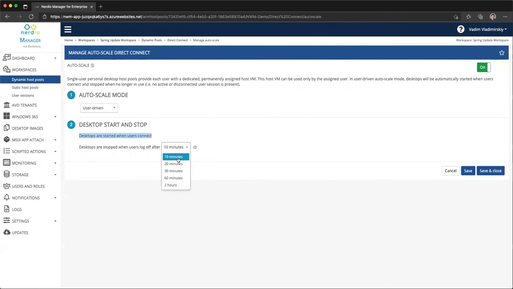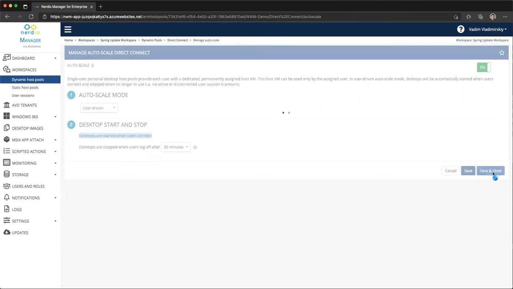So for example, you never want this to be less than 10 minutes because it could cause the machine to get turned off while a user is logging in and their VM is being powered on. That can take several minutes. But you can say, hey, as soon as a user logs off, within 30 minutes, I want that desktop automatically stopped. And that's all you need to select here in order to enable this user-driven mode.